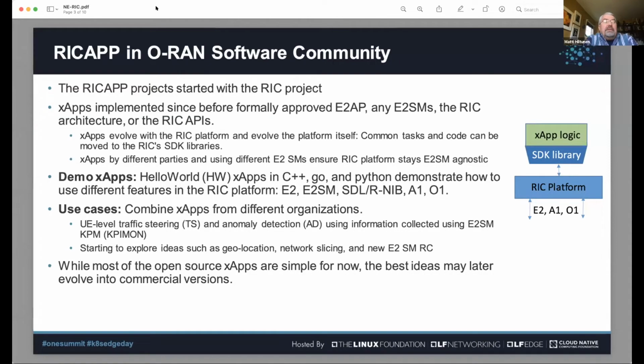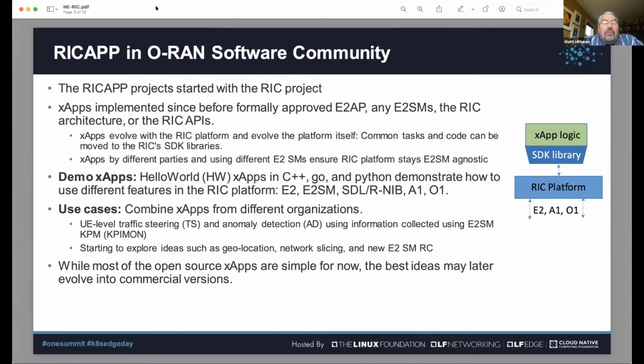I have been the PTL of the RIC app project from the beginning. I handed over that task to a person from HCL a few months ago, but I've been involved in the OSC community from the beginning. In the RIC app project, the purpose is to build open source xApps for the OSC RIC platform. We started at the same time as the RIC project, and we started from the very beginning to implement xApps.